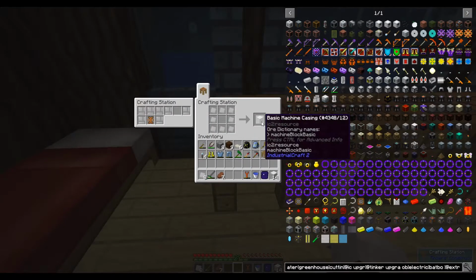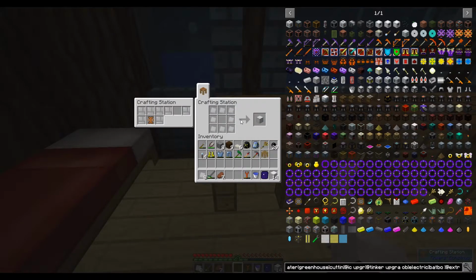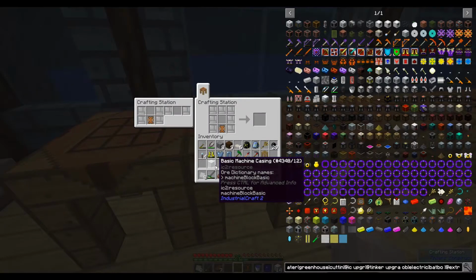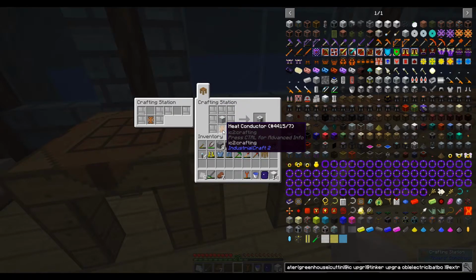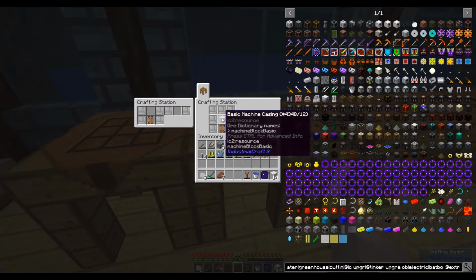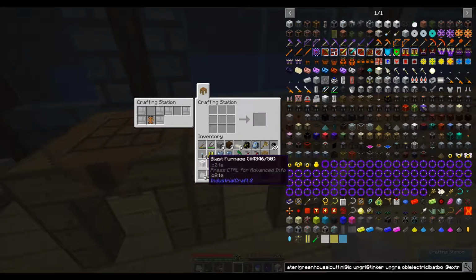So we need one of these basic machine casings. So let's grab this, which again is just the iron plate like this, nice and easy to do. And then we can put that in this recipe here, which is all these iron casings wrapped with one of our heaters that we made a bit earlier, and then our machine case which was made then, which gets us the actual blast furnace, which is amazing.